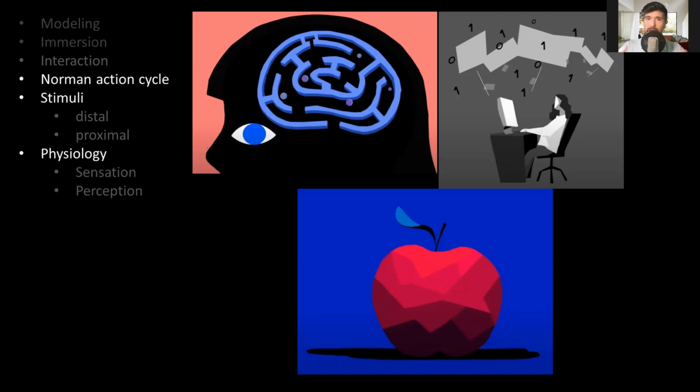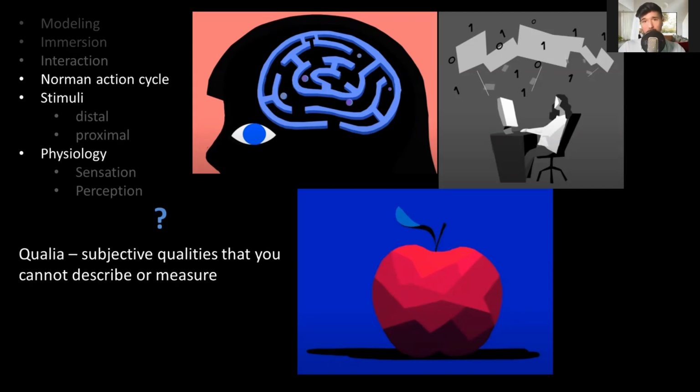So to dial it back, we know that she understands everything about this, how it's shown, how the impulses activate certain portions of the brain, and so on. But the real question is, does she have new information? If we consider that experience is a form of new information, then we are introducing something that's called qualia, which is defined as subjective qualities that cannot be described or measured. So that means that even though you can physically and objectively describe everything that happens around you, the personal experience is something that's subjective and that cannot be described, and hence we can claim that Mary did receive new information in this thought experiment.